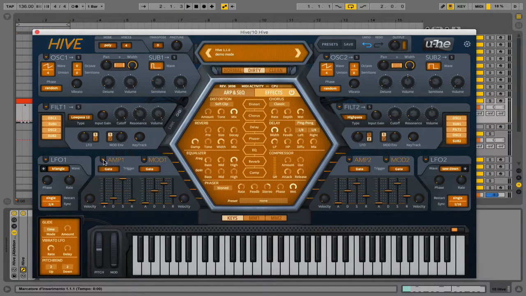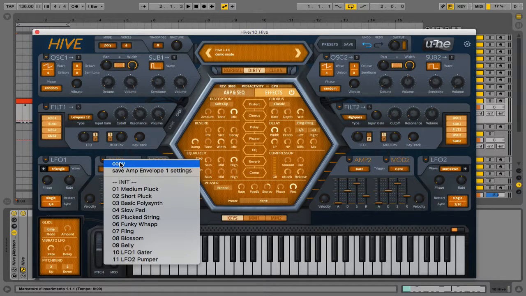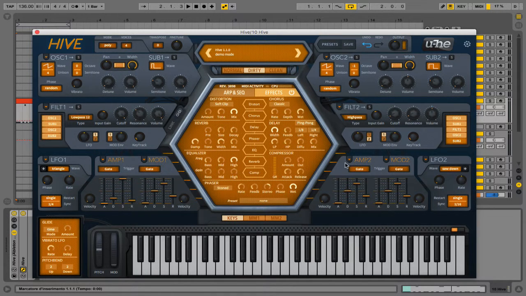Maybe I have to copy the amplifier envelope 1 and paste it to amplifier envelope 2. So definitely, I don't have this release kind of attack here. Because I use both of the oscillators, amplifier 1 is controlling basically only oscillator 1, but oscillator 2 needs the same as amplifier 1. So we're going to copy and paste it.